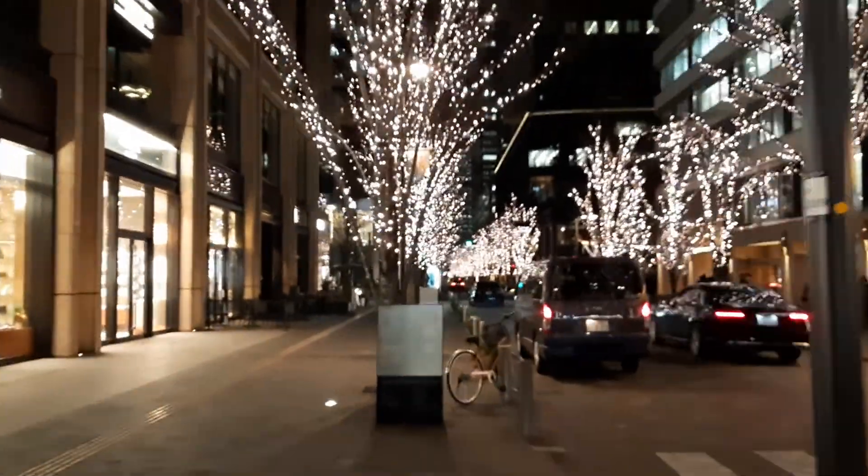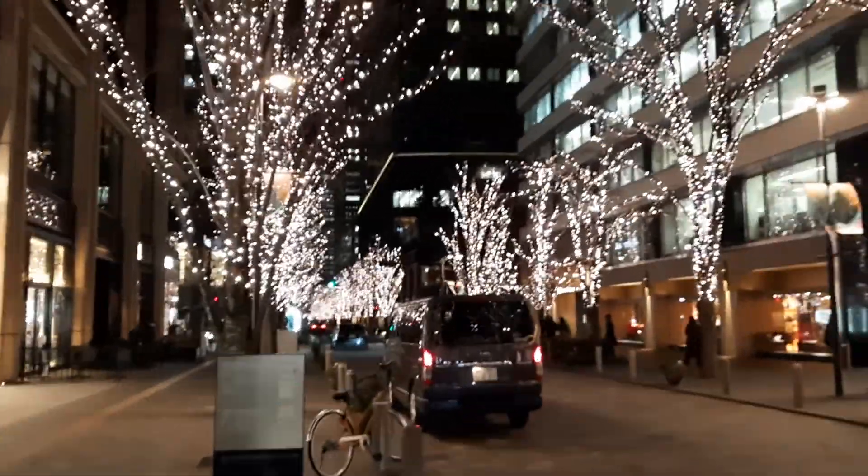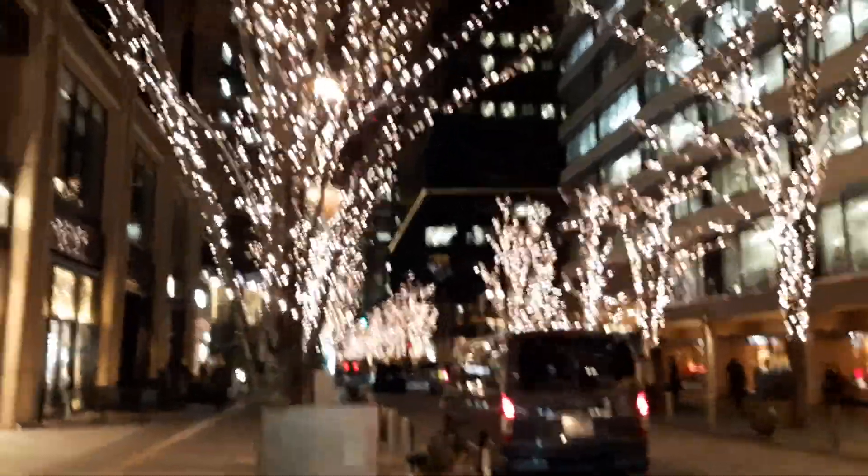Taking you through the most beautiful street in Tokyo where you can be on a winter evening. This is just 6 o'clock. The temperature is 2 degrees — freezing cold. I am on my way back from the office. Please enjoy the beautiful sight. There are kilometers and kilometers of LED lights on both sides of the street.